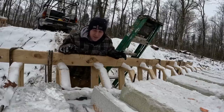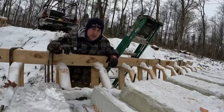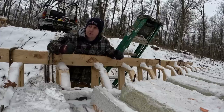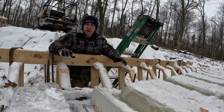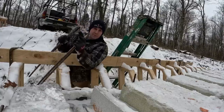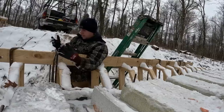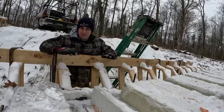The other thing I'm really excited about, and as silly as it sounds, I would much rather be working in this weather than what's coming in the next couple days. This is all supposed to thaw out. It's supposed to get pretty warm, up into the 60s, believe it or not, like I said earlier. It's gonna be a slimy mess. So I'd rather bend this rebar when it's frozen out versus fight in the mud, especially because now I got all this bar up off the ground. We'll have good clean rebar and I don't have to fight that either.